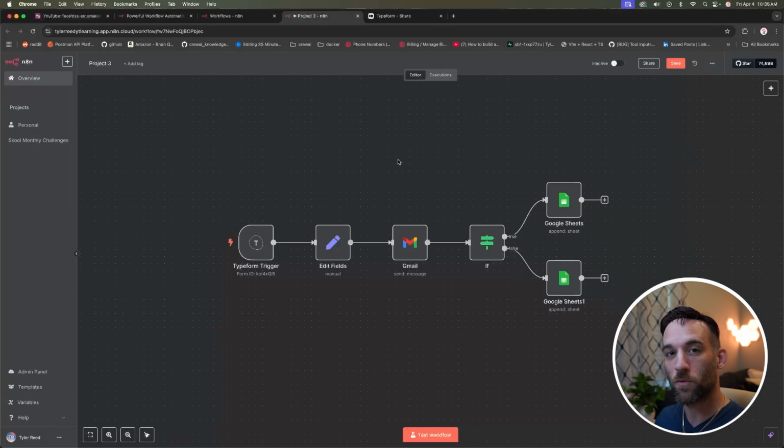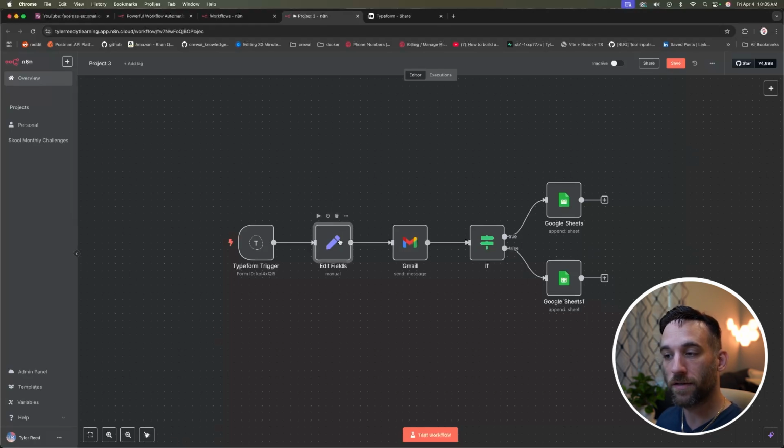Let's get started. All right, now we're actually going to implement some AI as part of this workflow to have some sort of AI automation workflow. Now, it doesn't have to be an AI agent. We are just implementing AI models as part of the flow. So I'm going to copy the same project. I'm going to duplicate it, call it project 3.